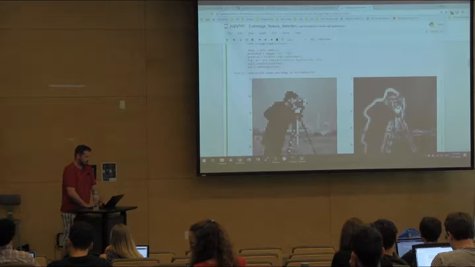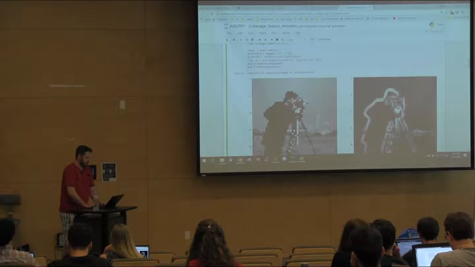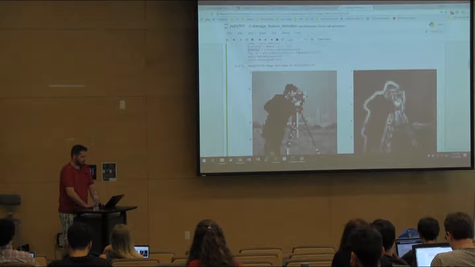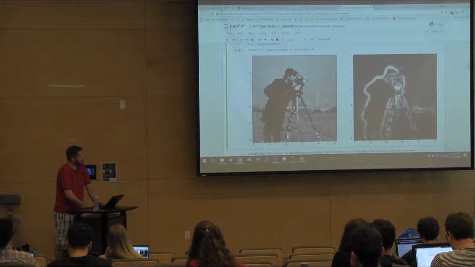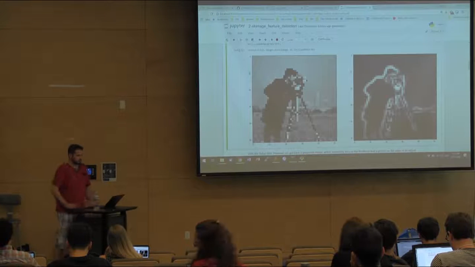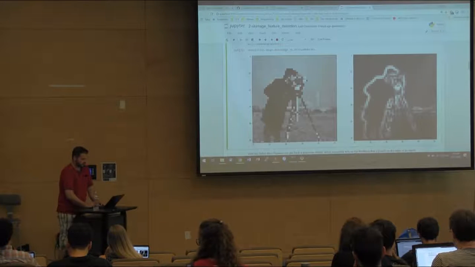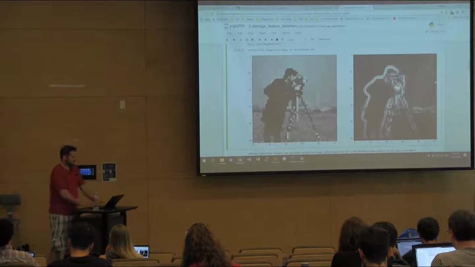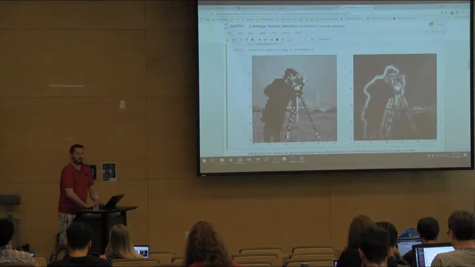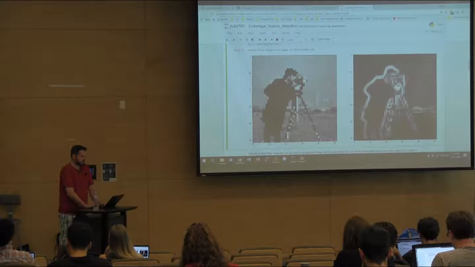So when we apply the Sobel filter to this pixelated image, what we get is basically shown on the right. So we store it in a variable called gradient. And when we look at it, it looks like this. You can see that some edges are stronger than others, like back here. This is very faint. But it all depends on the gradient in this local region. Like here, we're going from very bright to very dark. And that's why the edge is weighted higher than here, just going from sort of dim to a little less dim.